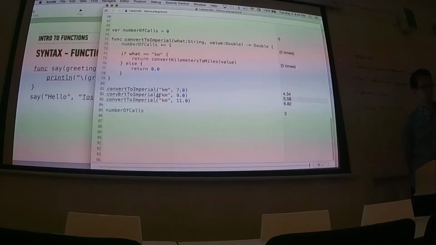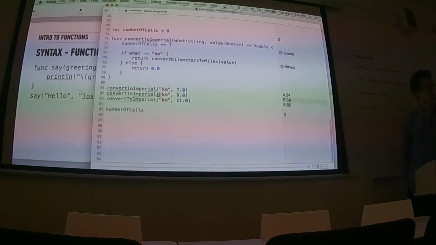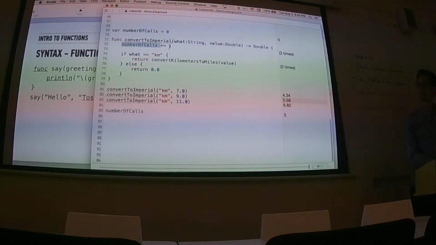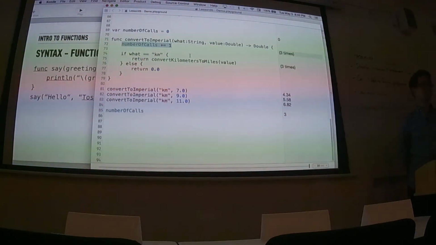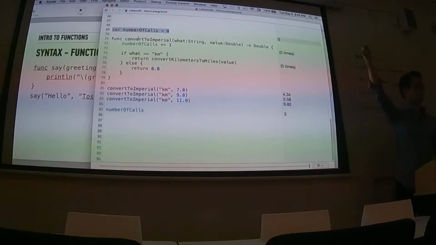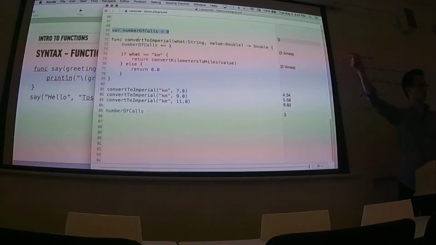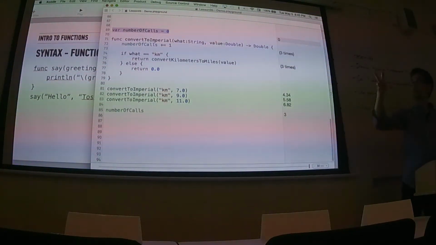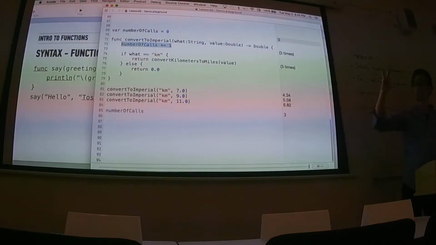So every time the function runs, because you call it, that number of calls increases by 1. That's right. Basically what happens. And it's because its scope is outside of the function body that it's retaining its state, that the value stays the same. Because there's only one of them. Right? There's only one number of calls sitting there. That variable only exists in one place. And I'm doing an operation that changes it.